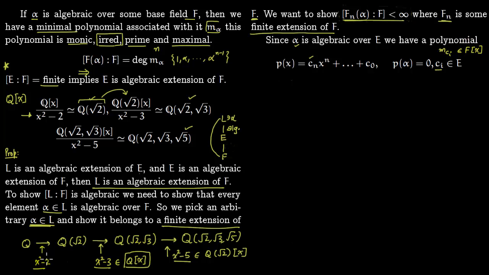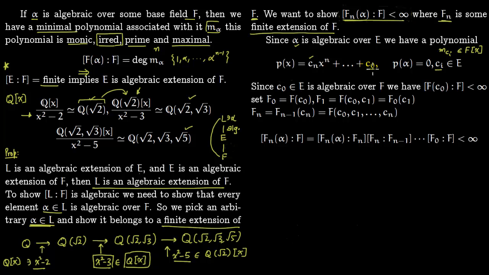Just like this x squared minus 2 lies in the rationals adjoined with x, and this x squared minus 3 also lies in the rationals adjoined with x. The idea is that now we will force this x squared minus 3 to lie in a bigger field. Similarly here, this MCi, we will force it to lie in a bigger field. If it lies in the base field F, it obviously lies in it if you enlarge this field F. So let us do this.